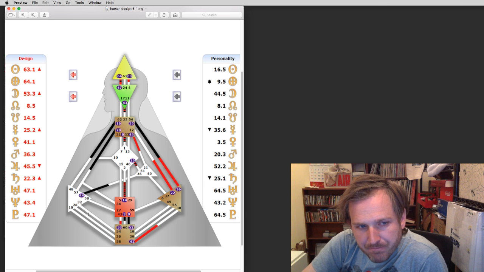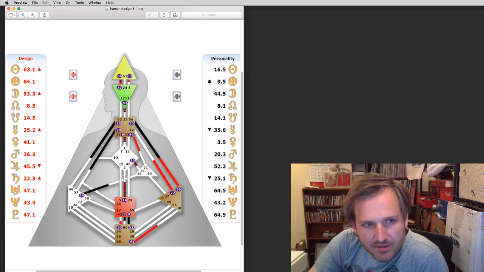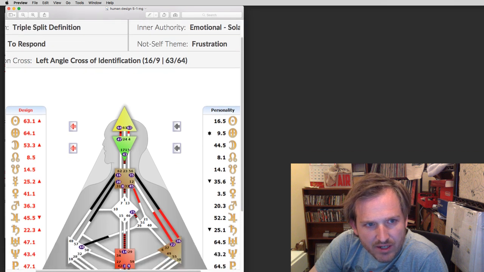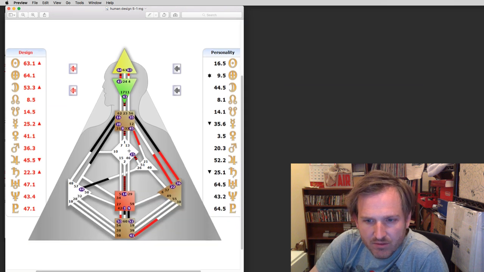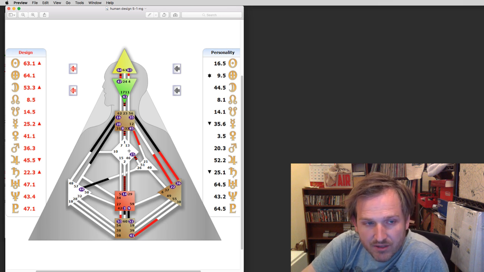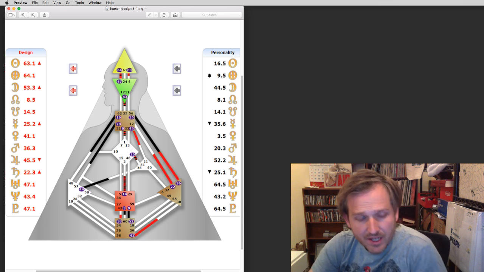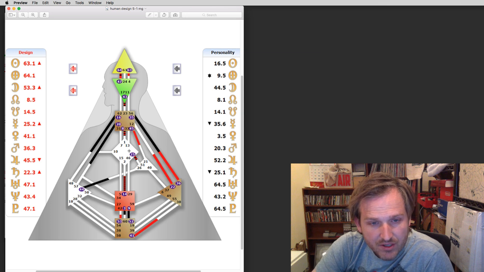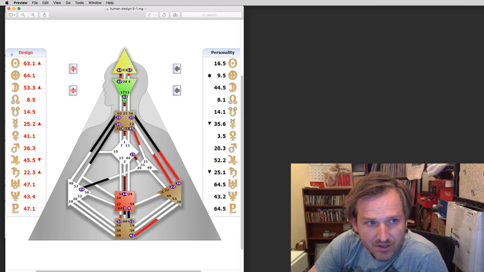I'll explain as I go, but I'm basically going to start how I would normally do a reading if it were just a private reading for an individual. I usually start by setting the stage, and I say, okay, what you're looking at when you're looking at your body graph is how you're designed. Even though it says design on this side, really the whole thing is your design.